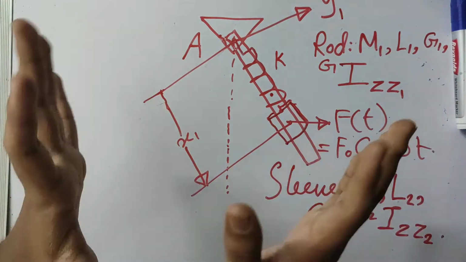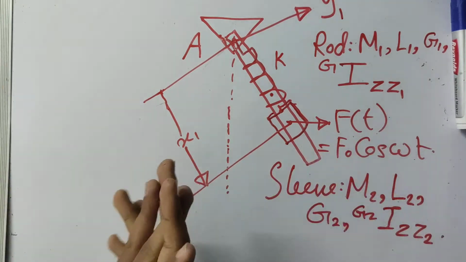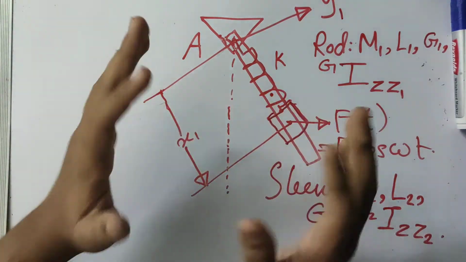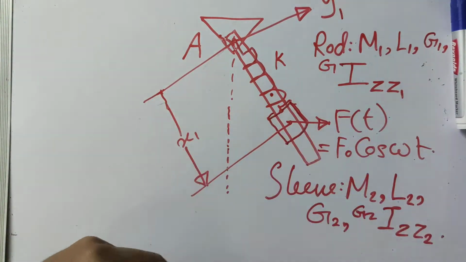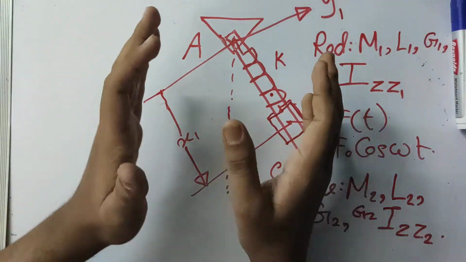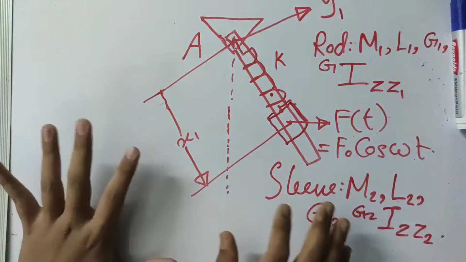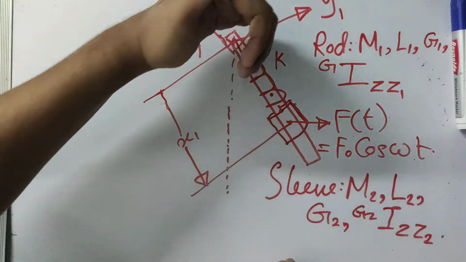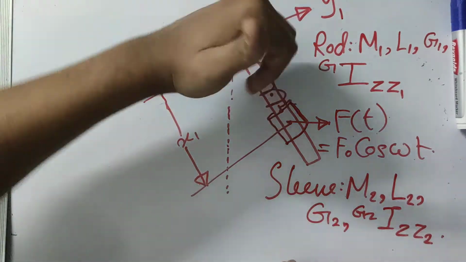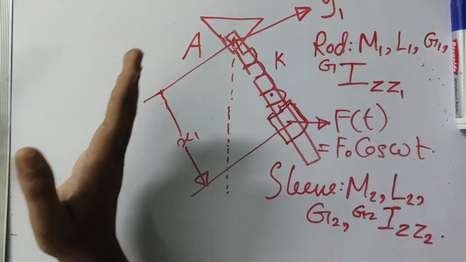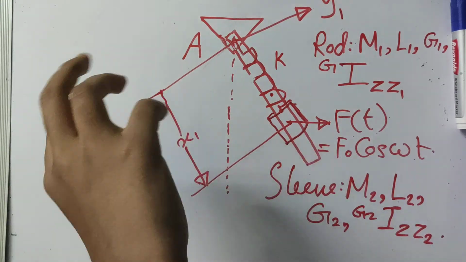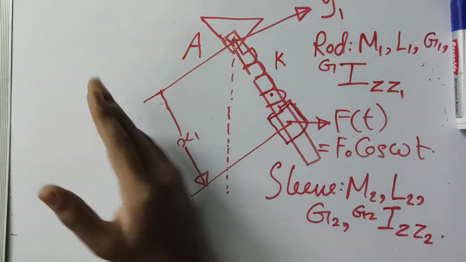Each rigid body without any restriction can have 6 degrees of freedom. That makes the system have 12 degrees of freedom total. But I am confining the motion of this system to the plane of the board, and it can rotate about this z-axis. It can rotate like this, right? It is rotating along the z-axis, and it can move in this xy plane.